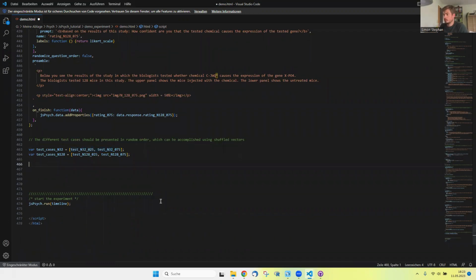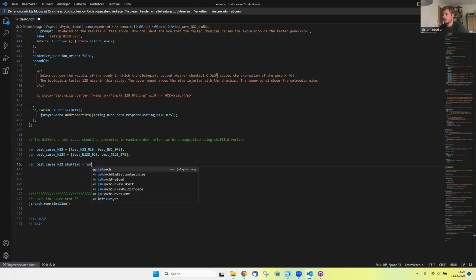And now, because we want a random order, we create two new vector variables that I call shuffled. So this is a variable that will shuffle the variables in this array here.